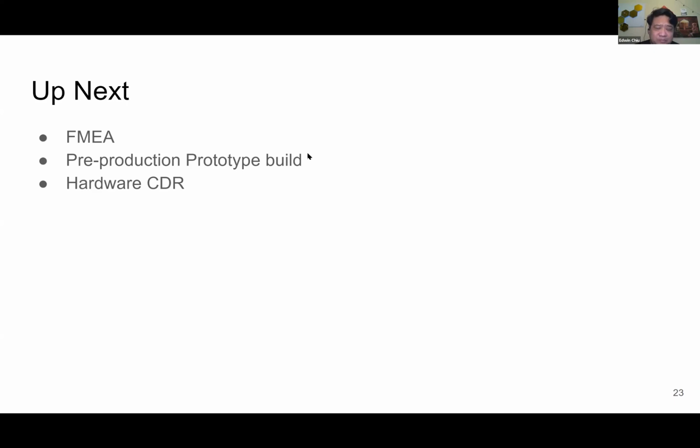And once we have that built, the next major milestone is the critical design review. So this is sort of like the big brother to the preliminary design review. And this is where we've actually built the prototype. We've actually tested it as a fully built prototype. We've collected data on it, and we'll be stepping through each of the hardware requirements and demonstrating through the data that we have met them. And this will be the gate to manufacturing.